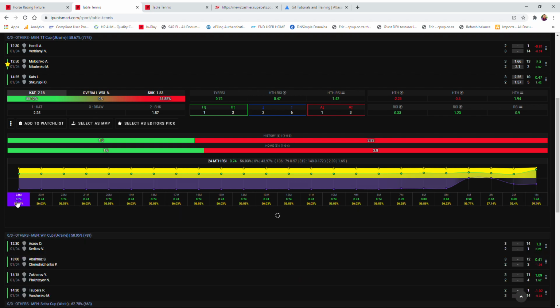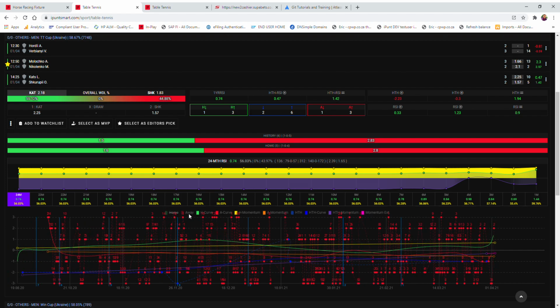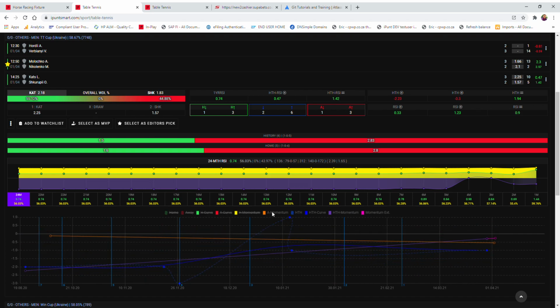Let's look at that in a bit bigger perspective. We take away the home RSI, the away RSI, the home curve, the away curve, the home momentum, the away momentum. And now what do we see? Only the head-to-head, which is this section where the 6 matches are. First of all, what I'm definitely seeing is we started off with a minus 2.23 at the bottom here, which is this head-to-head start that you see here.